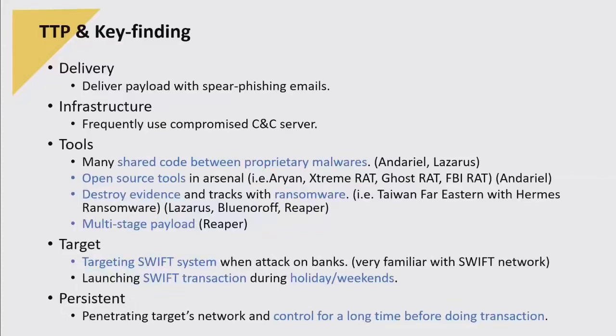Regarding the targets, when they target banks, they are very focused on the SWIFT system. In the incidents, it shows that they are very familiar with the SWIFT network. In some cases, we also noticed that they try to do the SWIFT transaction during holidays or weekends because nobody is in the office, and it would buy them some time to do the transaction before being discovered. And in many cases, we discovered that before doing the transaction, they actually had a long time of controlling the internal network. So before the real attack, they had penetrated the victim for a long time.